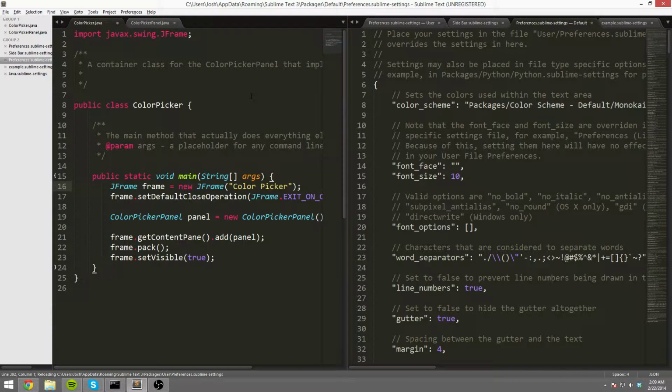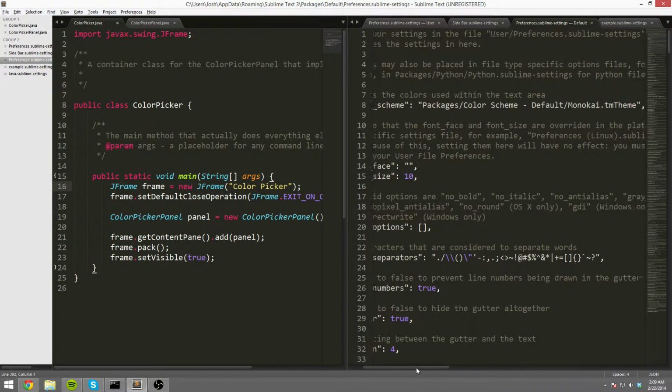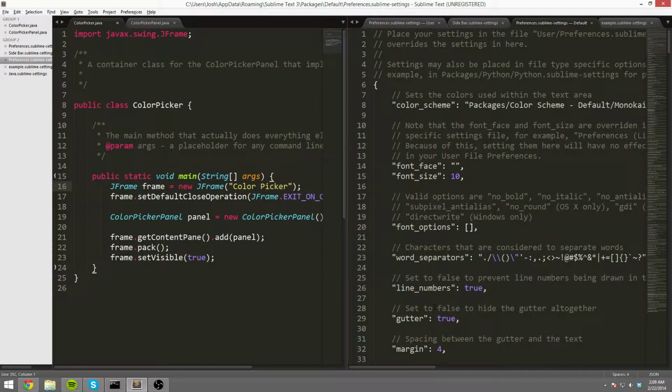Okay, so the last thing we have to cover is configuration settings, and there's a lot of stuff to deal with there. So first thing you might notice is that my color scheme looks a little different than yours. That's because I use a slightly different one. Also, Sublime Text itself looks a little different. That's because I use a slightly different theme. You can look up how to do those. They're not super important because it's all cosmetic.